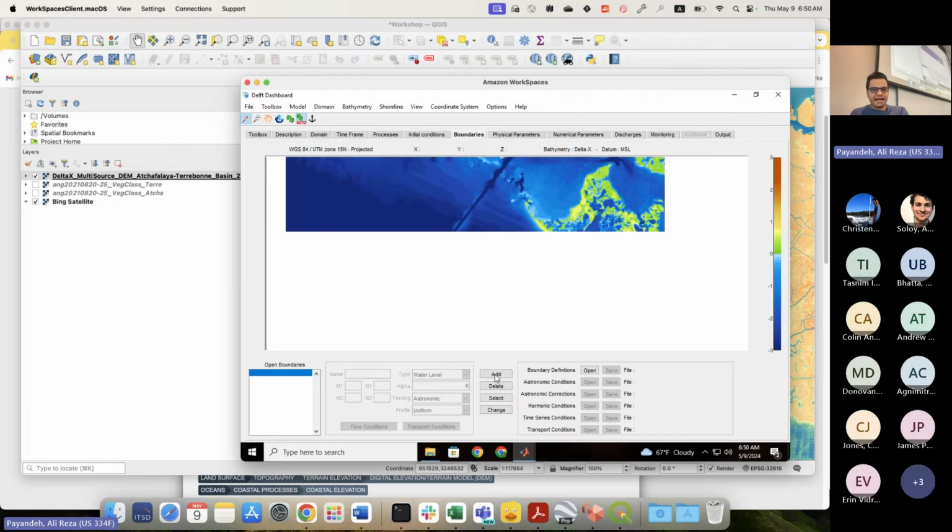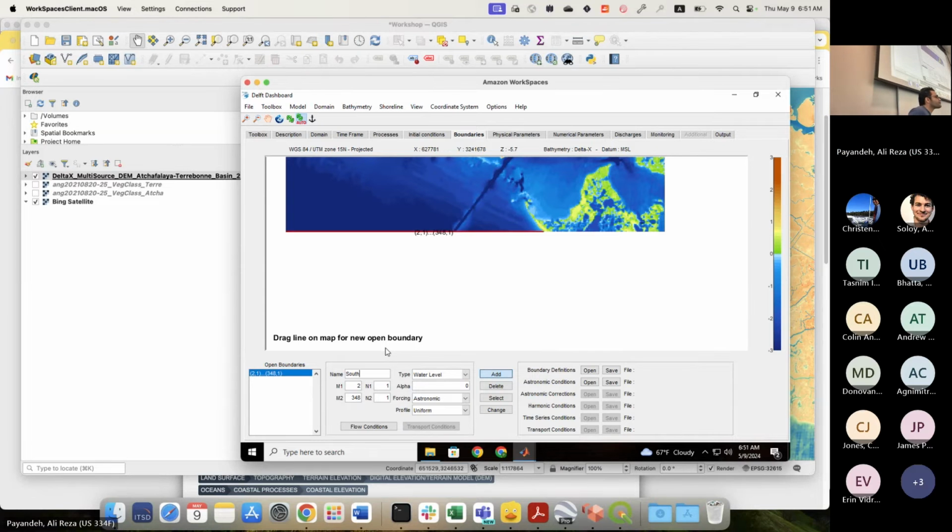Okay. So let's add the southern boundary. You just click on add here, and then drag a line from here to the corner of the island. Sometimes it doesn't work. You have to do it again. So draw a line from the left corner to the corner of the island. And you see the name here. Always by default, the name of the boundary is the coordinate of the line, the first point and the last point. We just rename that to south because it's our south boundary.